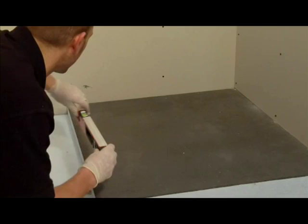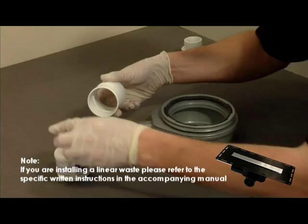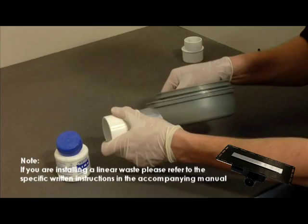You are now ready to install your waste pipe and trap, which is found in the installation kit. The waste trap and fittings are all solvent weld products. We recommend that you keep all pipes and drainage parts clean at all times, and that they are cleaned properly with the appropriate solvent waste pipe cleaner prior to connection of all the fittings. After cleaning, apply the solvent weld adhesive as shown. The pipe moulded to the trap is a 2 inch standard solvent pipe and has a built-in 3 degree fall.